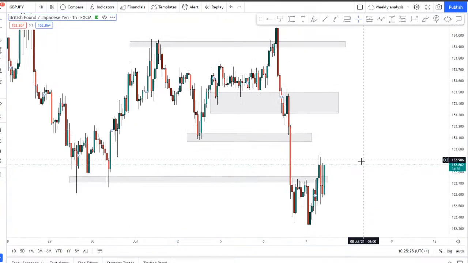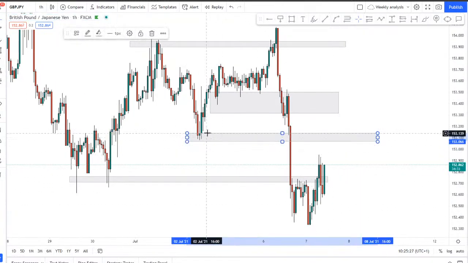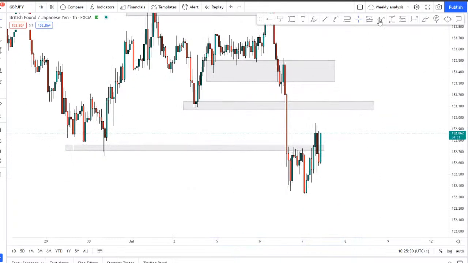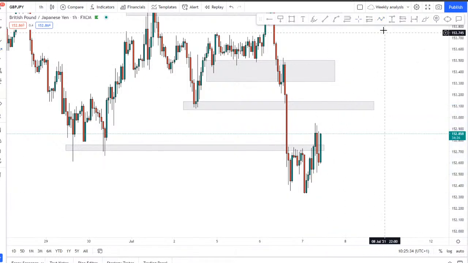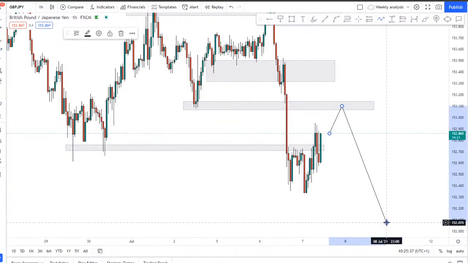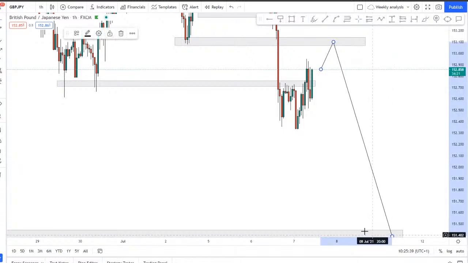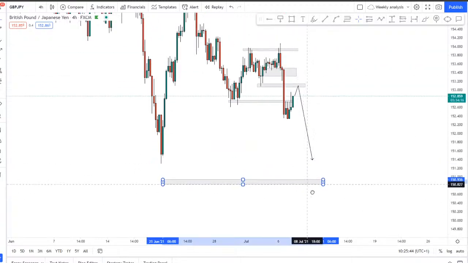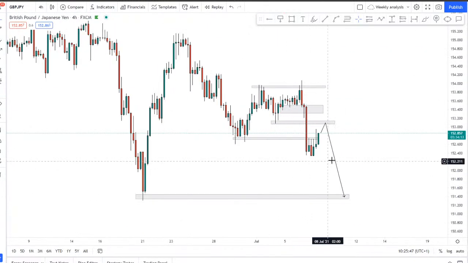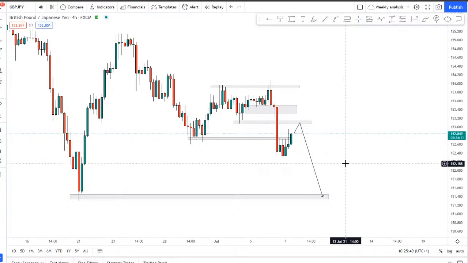So yeah, pound JPY, I think it's in retracement mode. It might retrace back to this level here, price support, now resistance, and then from there we might collapse again to the downside. But anyway, our bias is very much the downside for this one, and I still do think we can go and reach these lows down there. If I zoom out, you can probably see which level I'm talking about. That support all the way down there. So yeah, more sells for pound JPY. Right now, I don't think it's time to sell. We're still a little bit bullish here, so probably wait for price to retrace a little bit, and then the continuation can come through.